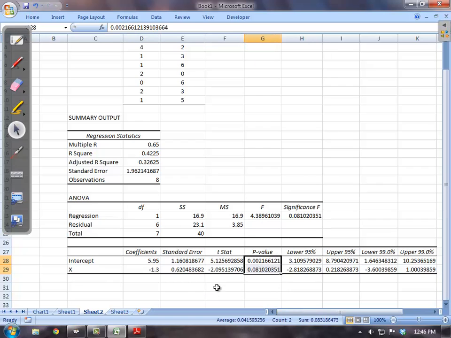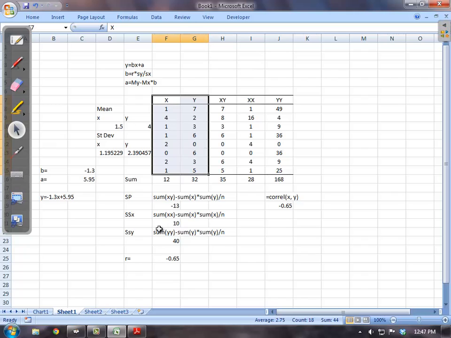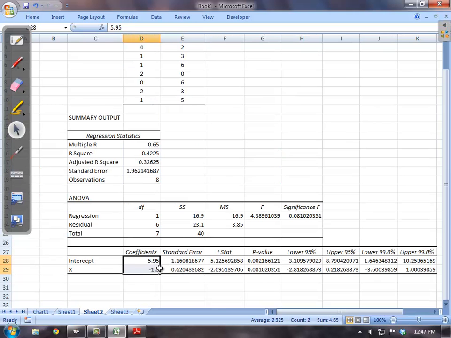So what this is doing, and what the ANOVA is doing, is testing to see if our coefficients here are actually different than 0. In other words, is the intercept different than 0? Is the negative 1.3 different than 0? If it's not, then what that's telling us is that the straight line that we put in could be anything. It's kind of like a follow-up to the correlation, in the sense that these aren't actually correlated. There's no linear relationship between these two variables. But what's good about this is that we do see the coefficient with x, this is the only one that really matters, it is 0.08.